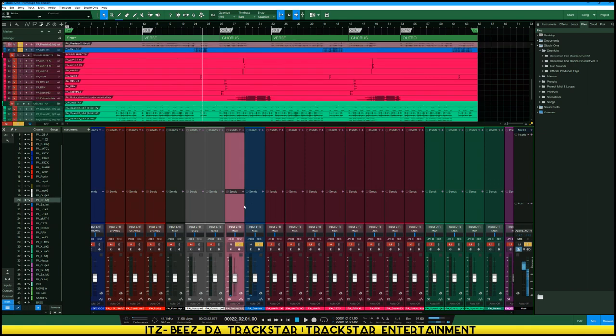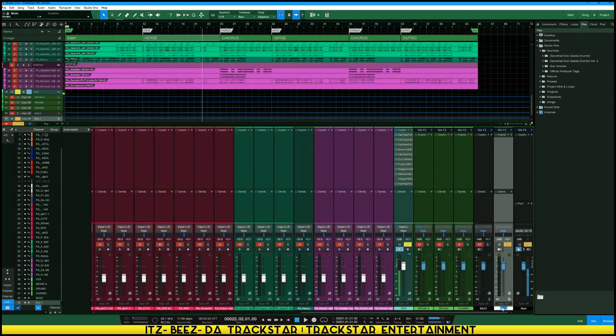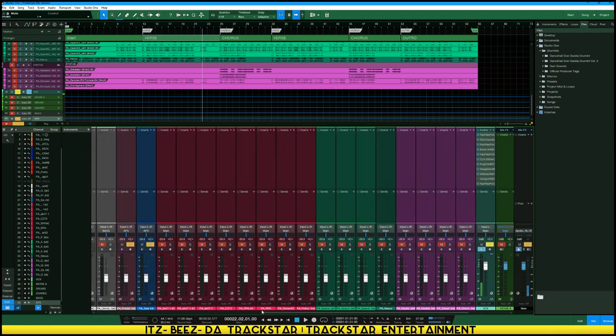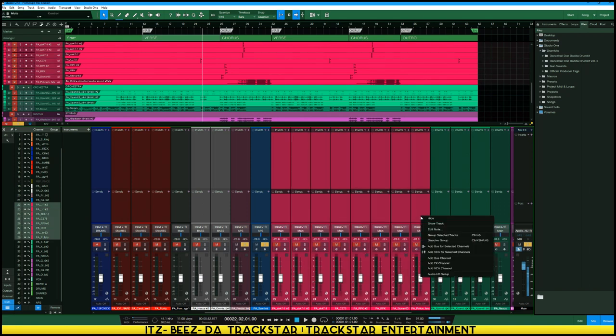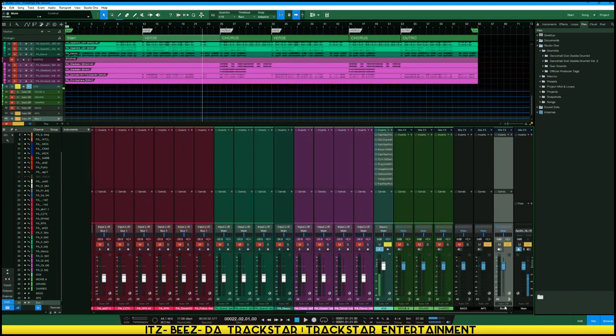Alright, so these two are some ARPS. So same thing, add bus, double click, put ARPS. Done with them there. So on to the effects now. So add a bus, double click, and then put effects.